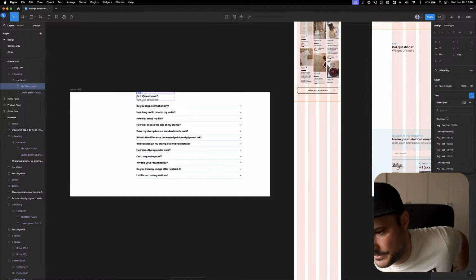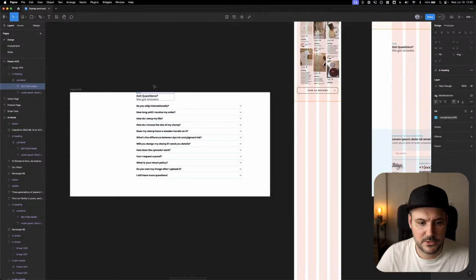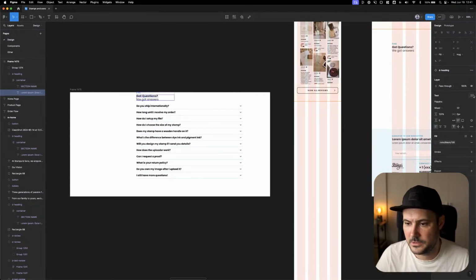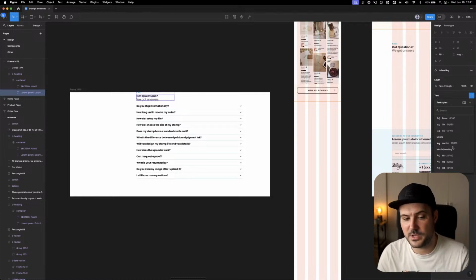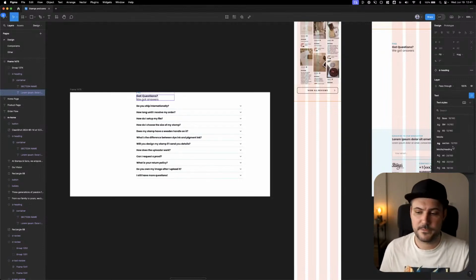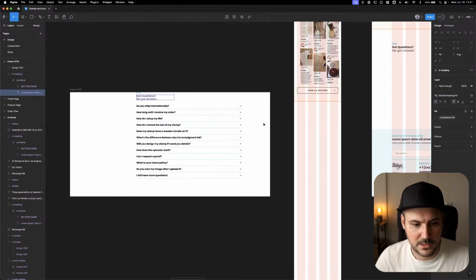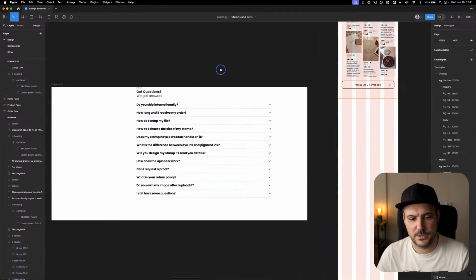If you have a really big FAQ section, with 10, 20, 30 questions, you can ask ChatGPT to summarize or to actually group them together. So group the questions together based on intent. And that would actually help with conversions as well.